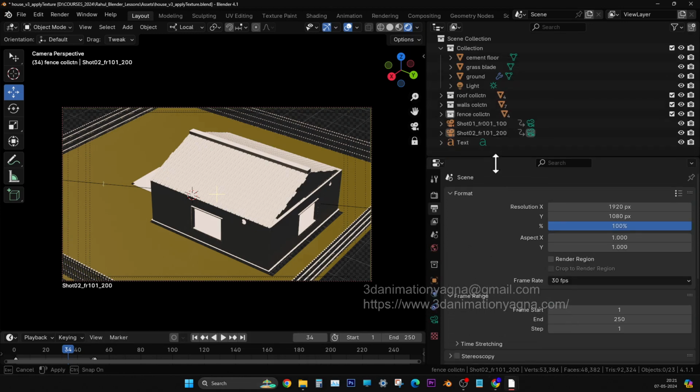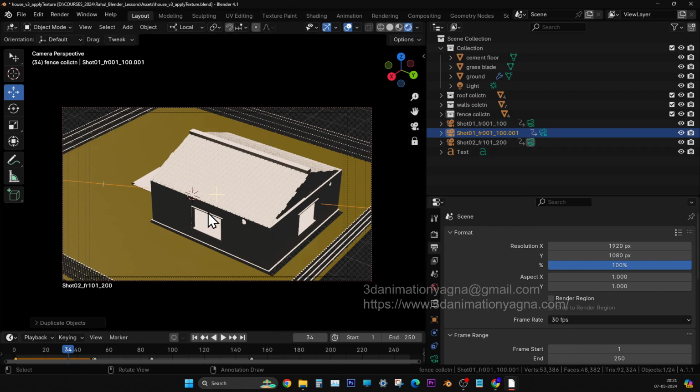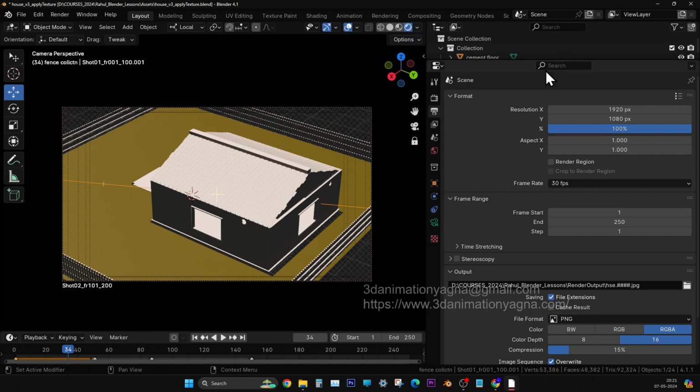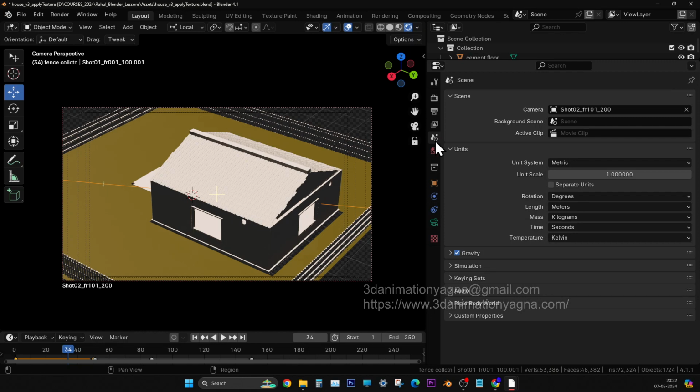Just now I showed you, that is, we have to select this and then duplicate it. Shift D, escape. We have to bring the cursor to the viewport and then do it. Otherwise, keeping the cursor in the outliner, it won't get duplicated. Even if I press Shift D, it won't get duplicated. After selecting the camera, bring your cursor to the 3D viewport, press Shift D and press escape. Then we have to go to scene properties. See, you can see when I keep the cursor here, it is showing scene properties.